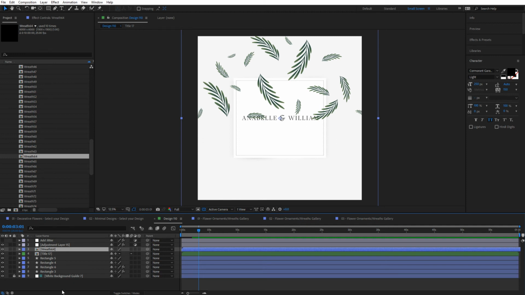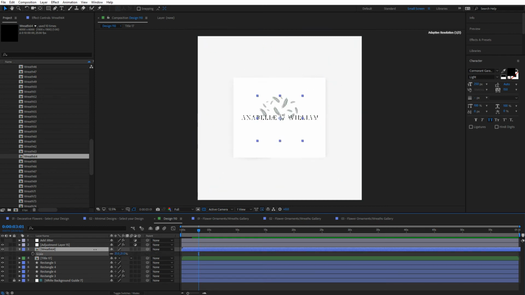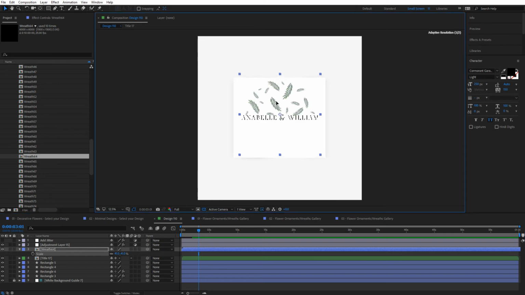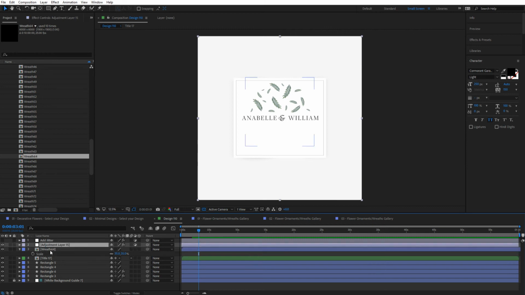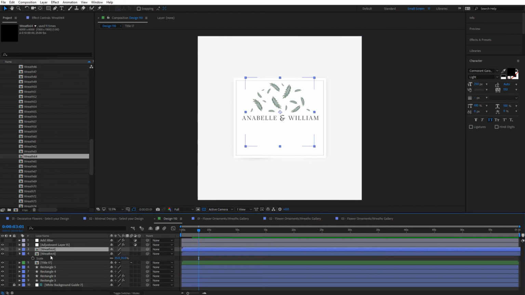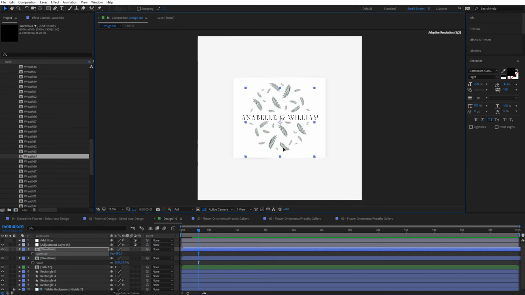Now I'm going to press S on my keyboard to scale it down, and I'm going to place it right over here. Now maybe we can scale it a little bit more. Let's make it 35, and that's good. Now I would like another one for underneath, so I'm going to duplicate that by Ctrl D on your keyboard, press R to rotate, and I'm going to make this 180 to have it rotated all the way around and place it right over here.